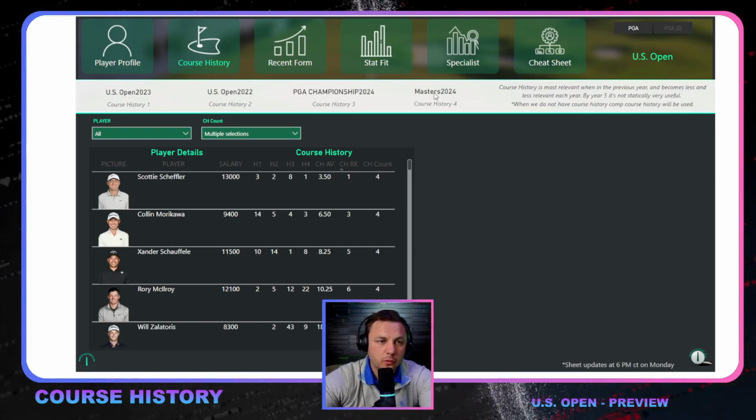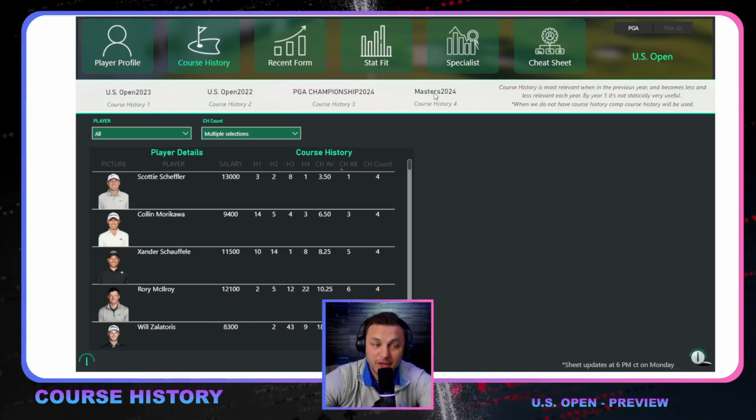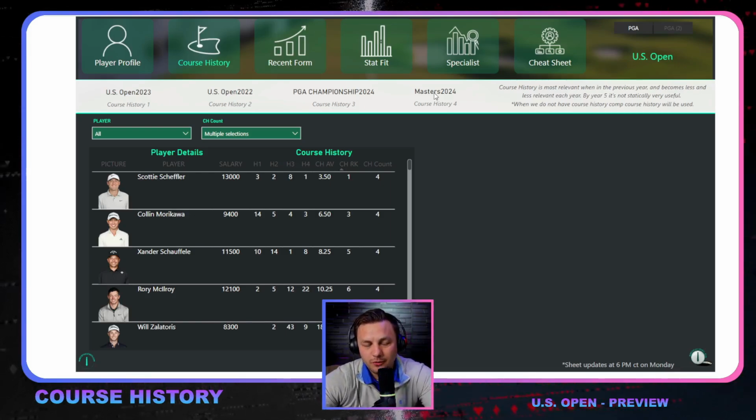There is a pretty strong correlation to golfers that had played well at the previous 2 majors tending to play well at the U.S. Open, at the next major. That's just how it goes. And so that's what we're looking at.